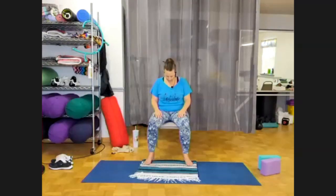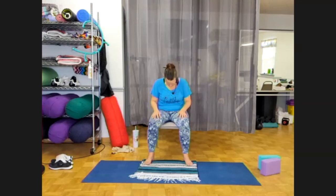Today we're going to work through the spine, through the hips, through some core. We're going to start with some spinal undulation. So we're going to drop our chin forward and just allow our shoulders to follow, rounding your back. Pull your belly in like you're rounding over a bowling ball. Go as far as you feel comfortable and then start to push your chin and chest forward. Keep your belly pulled in. And take them all the way up and then line your spine up from the head to the tailbone.